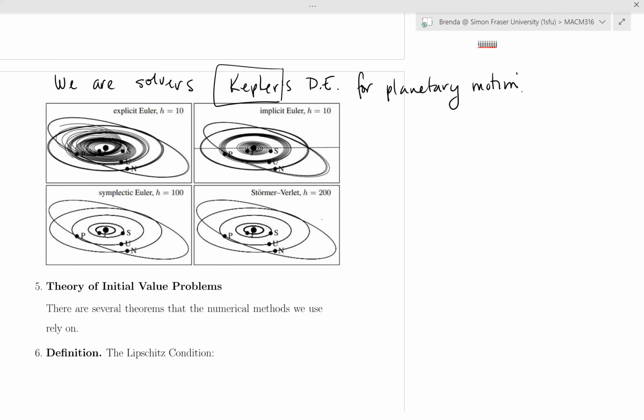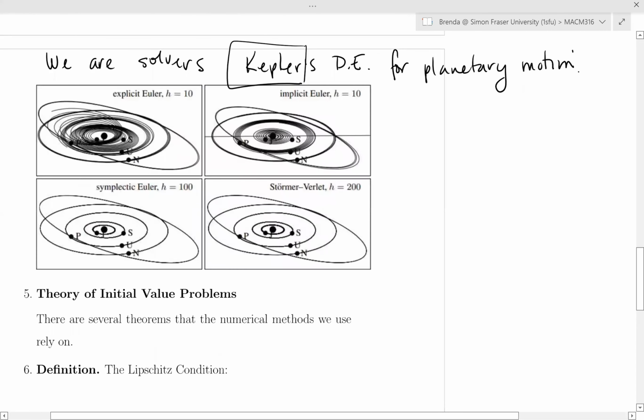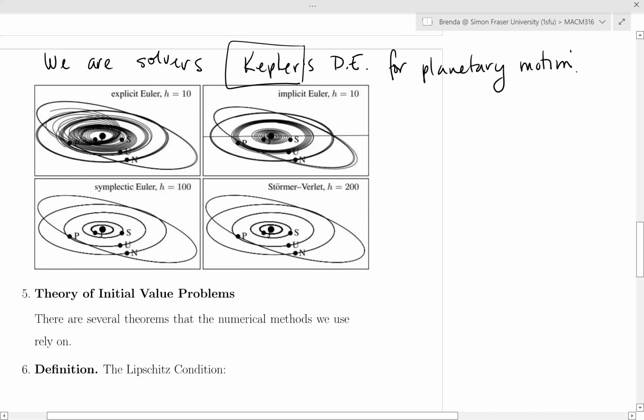So here we have Kepler's laws for planetary motion. They are presented as differential equations, as you will see. And so you can do a numeric solution to those differential equations and plot that out. You're starting from some initial planetary position, you know where the planets are. You use the differential equations, you solve them numerically, and you plot it out. And this is that being done with a step size that we're going to see. That's what H is, and 4 different methods.